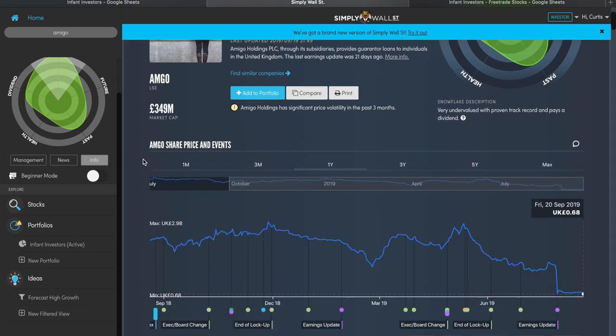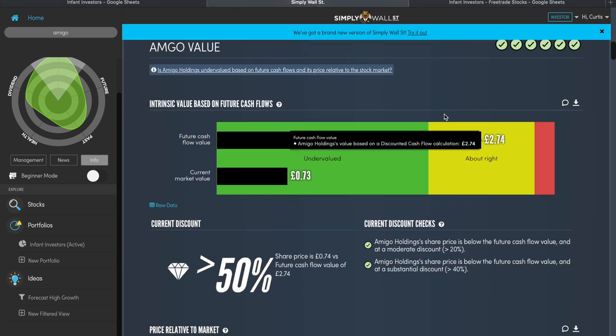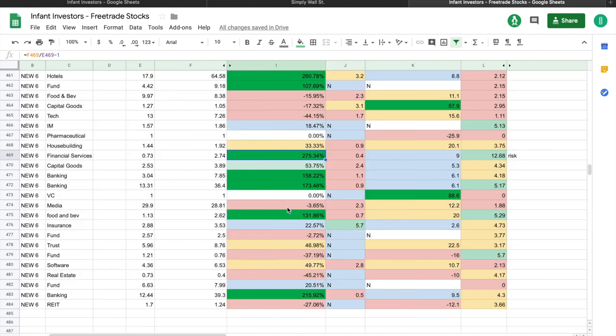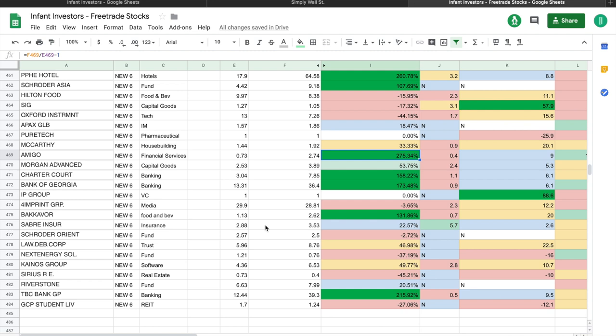But it's something I just wanted to call out that you might see this level of undervalue, but it doesn't necessarily mean it's the safest or the best type of investment. You have to weigh it up against the other metrics, and you have to do some primary empirical research directly into the company as well in order for that to make more sense. Apart from that, there was nothing else that really tickled my fancy, if I'm brutally honest.